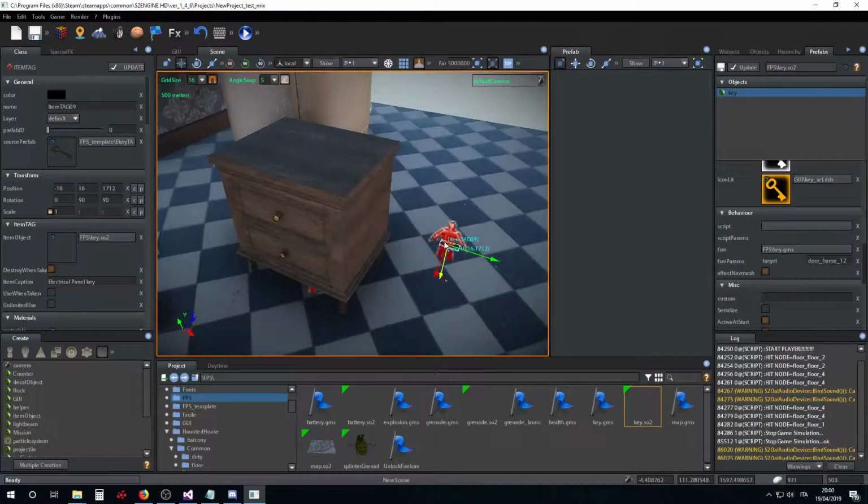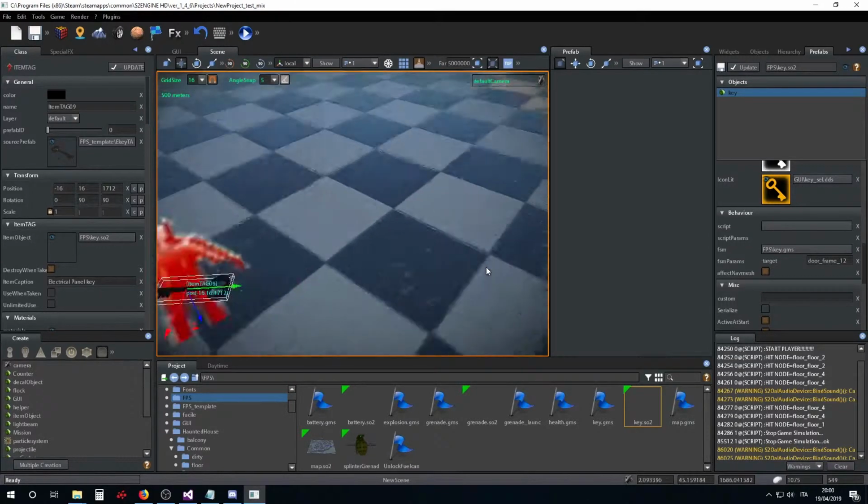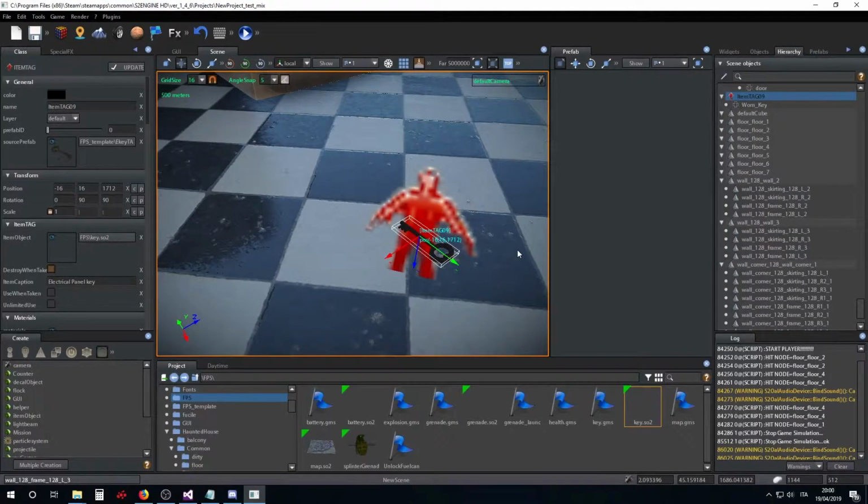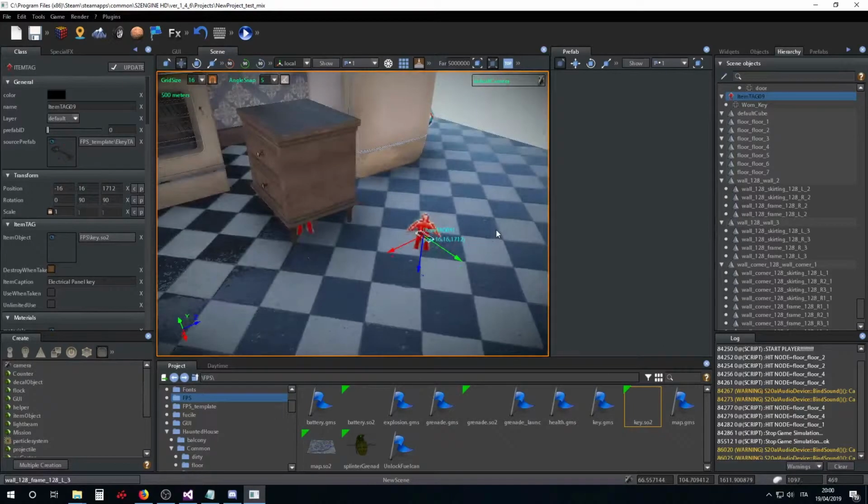How can I insert the key into the drawer? The key is an item tag. Item tags are objects, and just like all the other objects they can be inside a hierarchy.